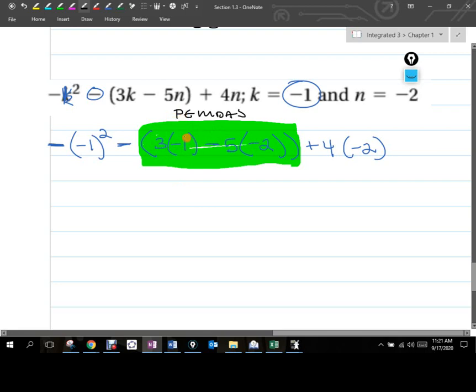Well, there's 2 sets of parentheses, a -1 here and a -2, but there's nothing else in there that I can combine that with, right? There's no operations to do in there. So no more parentheses. There are no exponents in the green stuff. Is there multiplication in the green stuff? Is that multiplication? So let's do that. So I get -3. Is this multiplication? Okay, so what's 5 times -2? -10, right? That's the product.